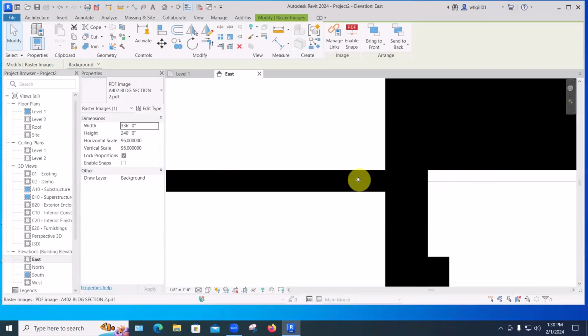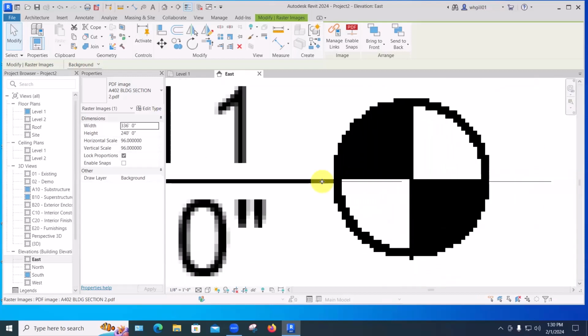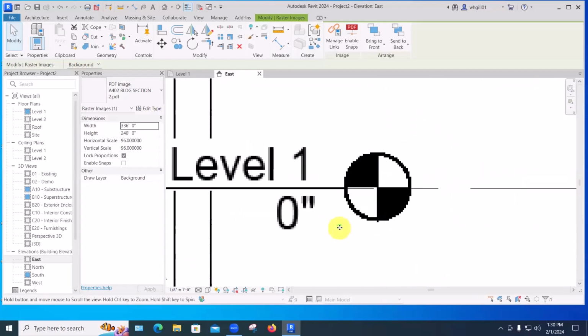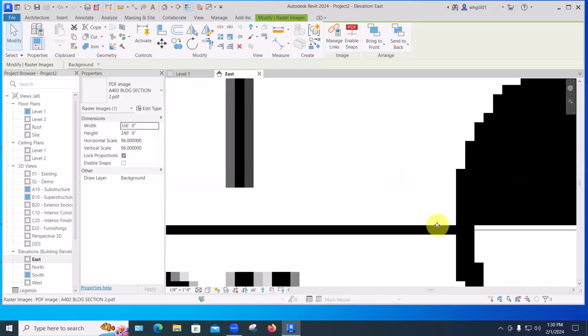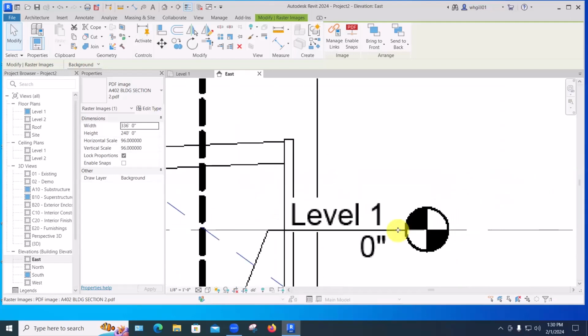Just till I've got our level line right through the middle of that one. And why not the top or the bottom? It's because that's a line that really, in their Revit model, is a super thin line, but it ends up being drawn with a pen of a certain thickness. And so what we're seeing here is the pixel thickness of that line, but it really is centered right down the middle of that.